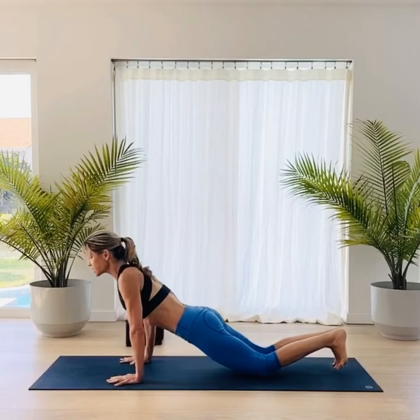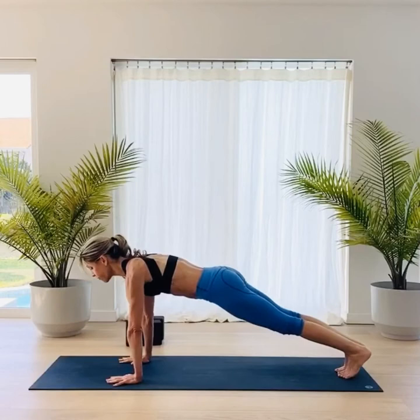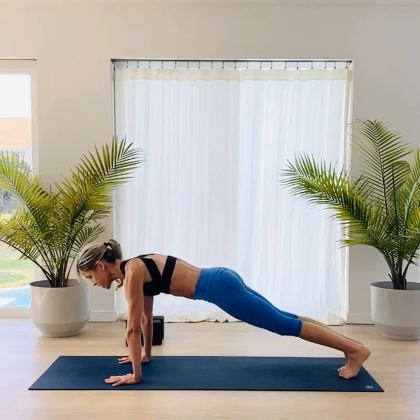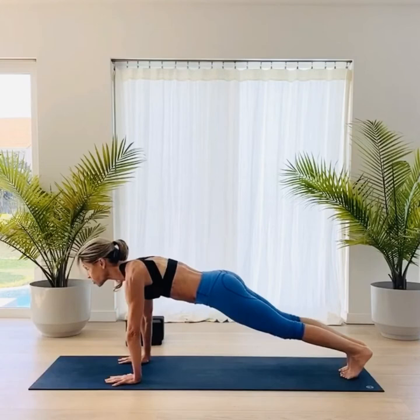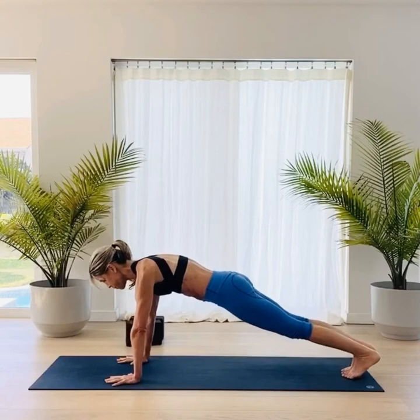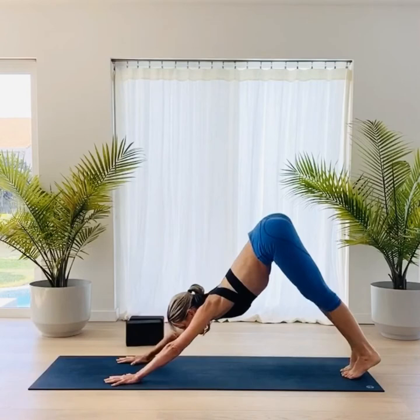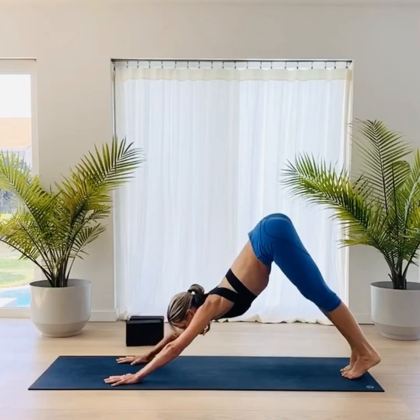Lowering down. Push up, keeping the knees on the ground, pushing up into plank pose, then lift the knees up coming into full plank variation. Draw and hug the belly in towards the spine and just walk a little forward and back. If this is too much for the wrist, bring the knees down. Otherwise you can move into little circles, rotating into the wrist. Keep the spine strong, legs super active. Lift the shoulder blades up, reach yourself forward to rise up onto the tips of the toes, then press back. Reach forward, shoulders over the fingertips, lightly hug the fingertips towards the mat, press back. Activate the belly and press yourself into downward facing dog.